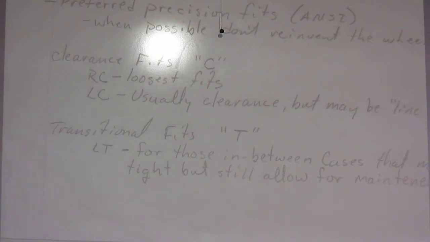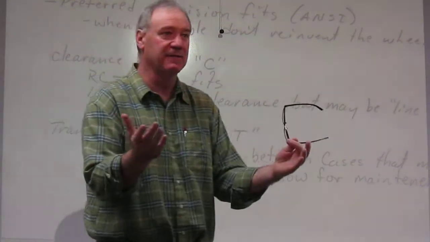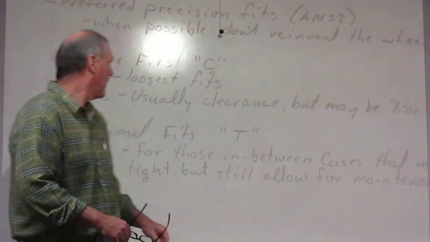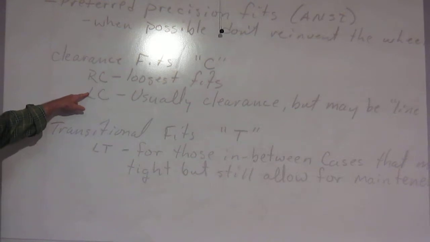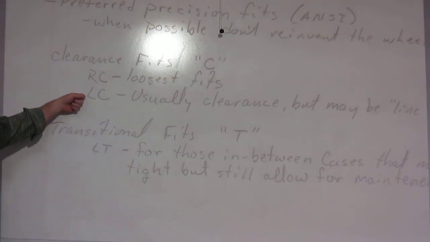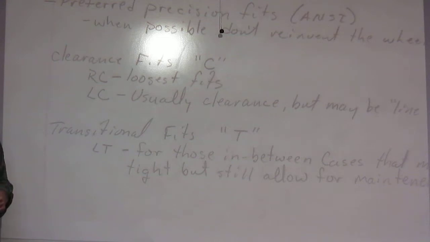They can be what we call line to line. You don't see one of those on there. When I say line to line, they're basically the same size. So the hole would be the same size as the shaft. Now these right here, we're going to use these when, again, we're going to perform maintenance on the part, so we've got to tear it apart at some point in time. But we need it to operate at some high speeds or something, so we got to get rid of some vibrations. We want them to fit a little tighter.